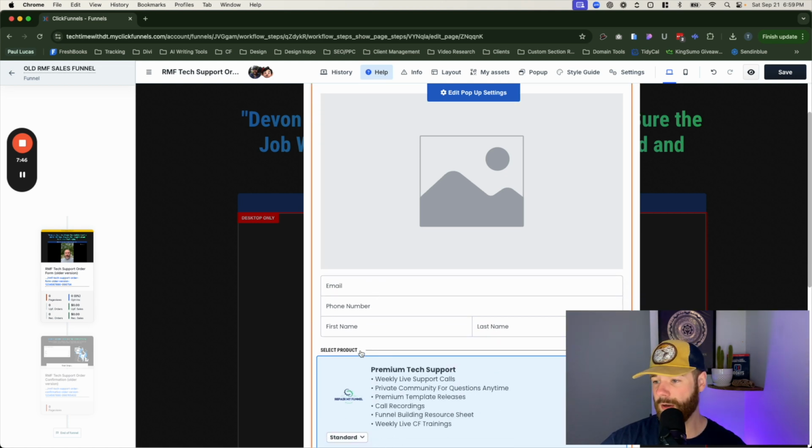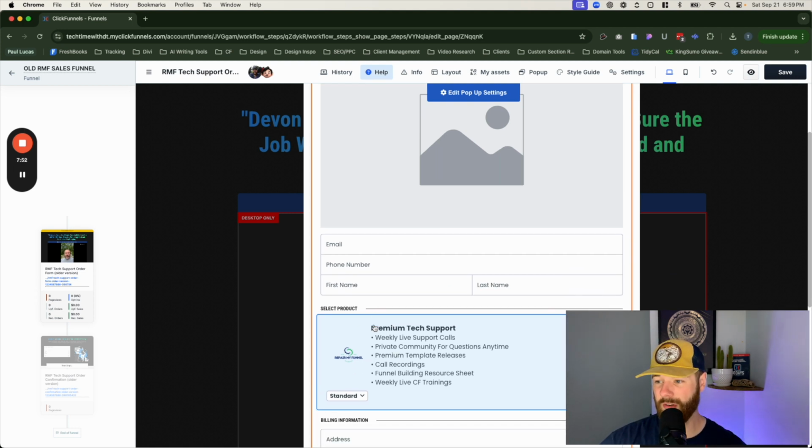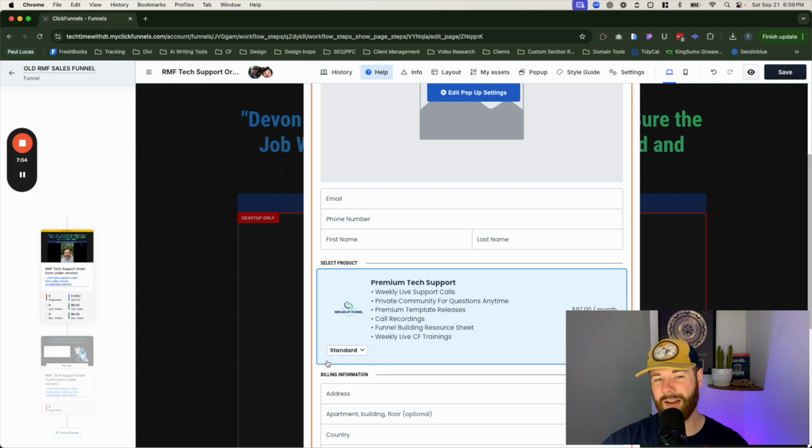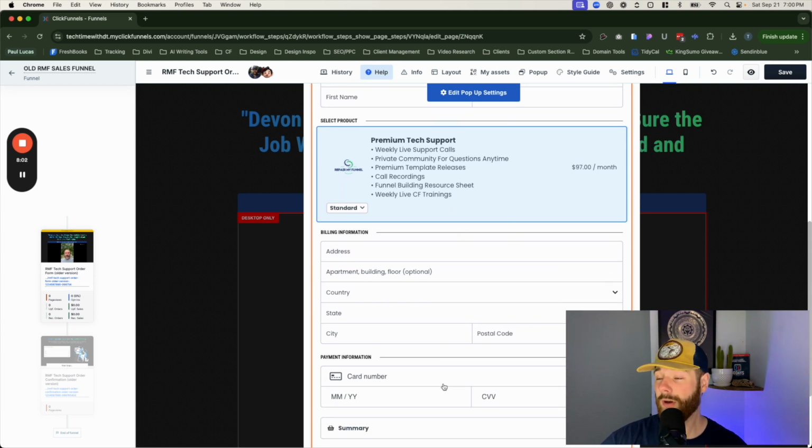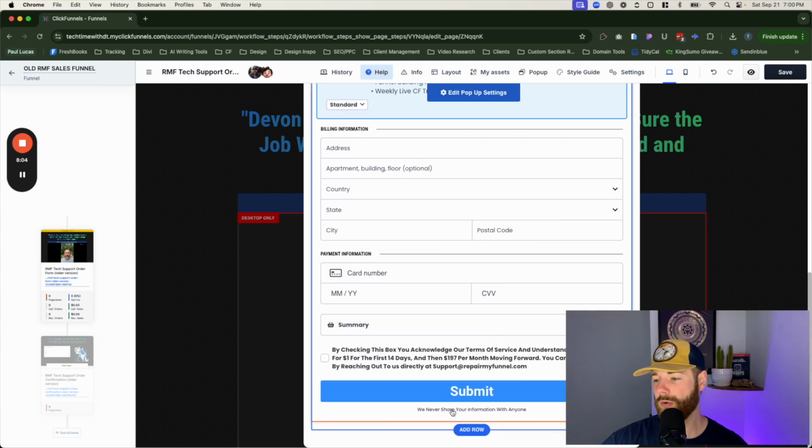So if we hover down in between like the select product and the forms right here, you can go and add another element. You can do it for the product select here. There's one area that actually I found that you can't add anything, which is going to be the billing information area. Right, that area seems to be sacred for whatever reason, but everywhere else around that seems to be fully customizable and manipulatable. So just use that to your advantage.